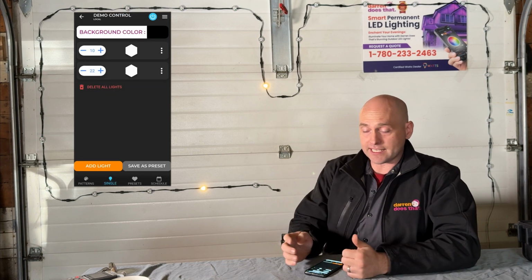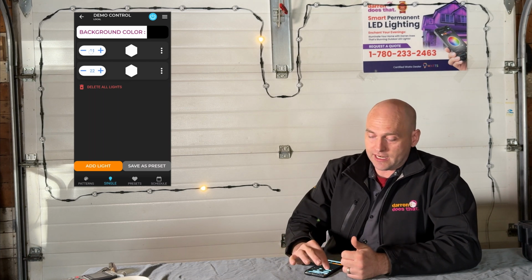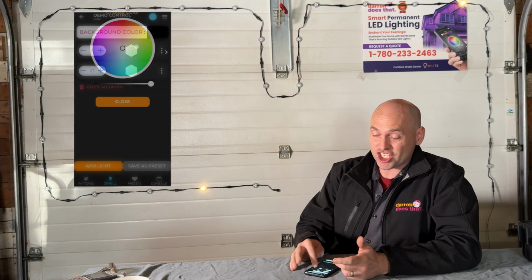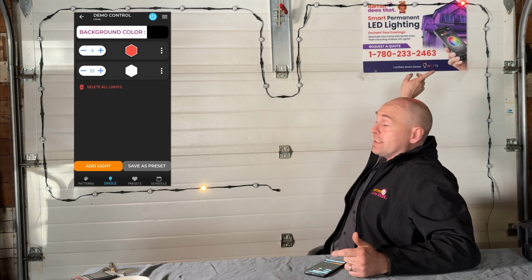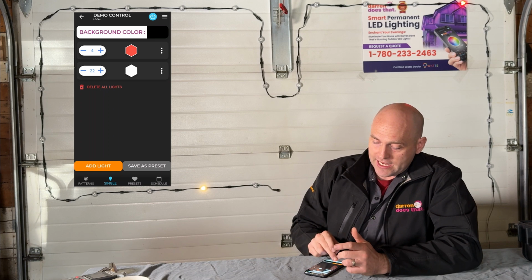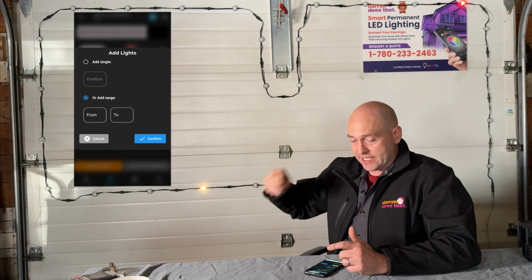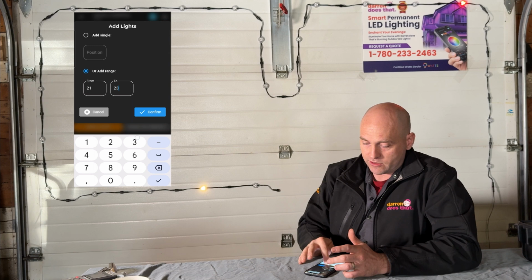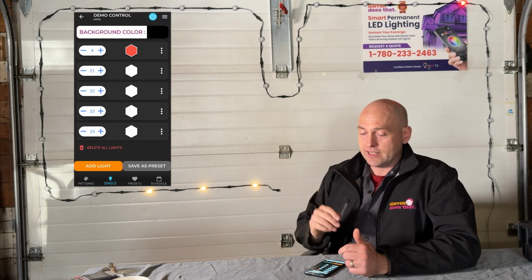And then these lights, I can move them around. If I press the plus button, now it's number 11. I can edit a number in to move it. I can change the color of individual lights. And then these adjustments all take place. You can add lights in a whole range. Oh, I want 3 lights there. So let's do 21 to 23. Da-da-da-da. And there they are.